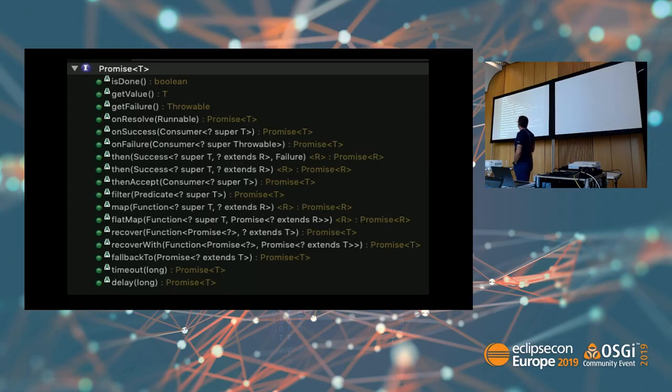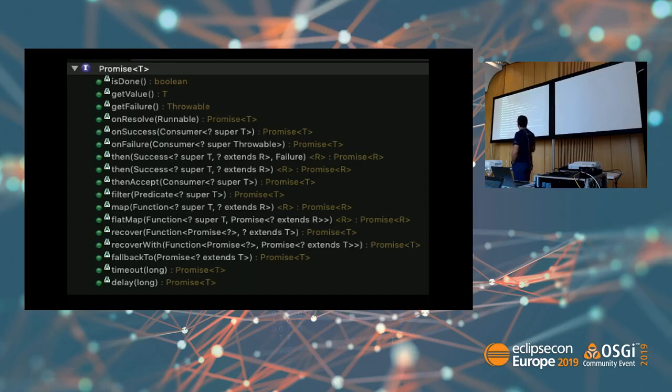There are methods to get value and failure, but typically you really don't want to use those because they're blocking. But sometimes you do want to block on the promise completion. If you call either of those two methods, it will block there until the promise completes, and then it will return you the value. Mostly, these are the important methods here, because you'll notice all of these return promise objects, which is very nice.